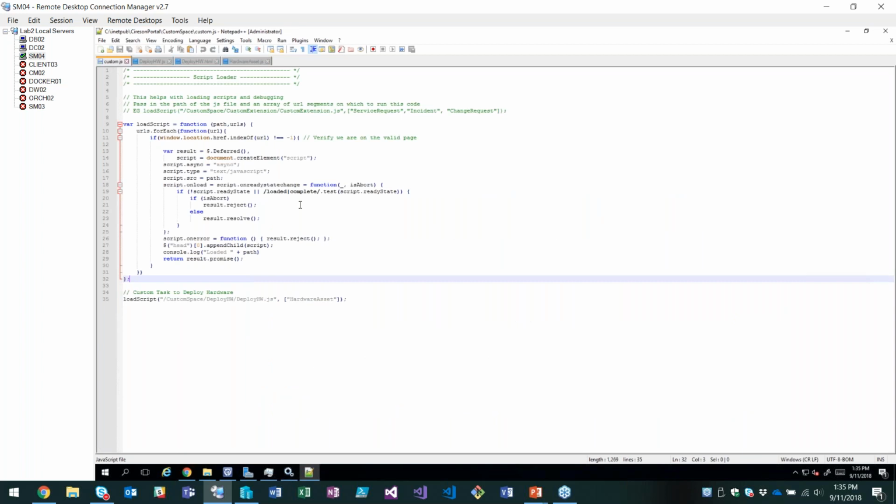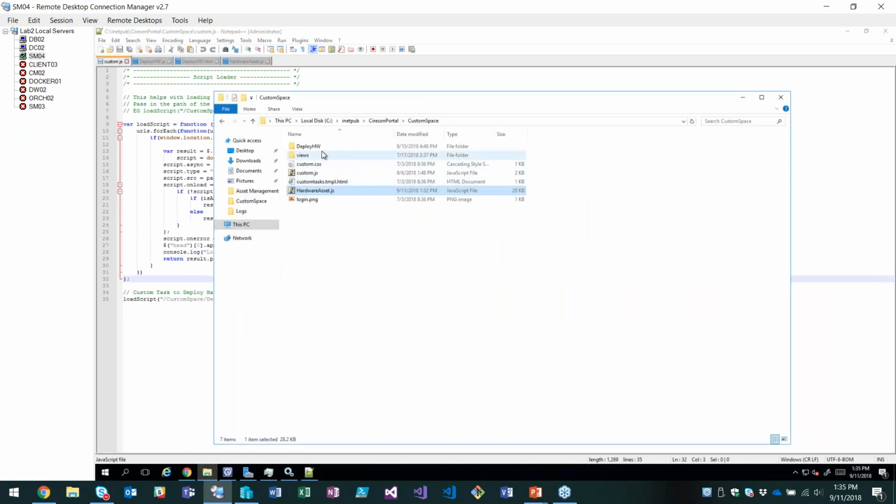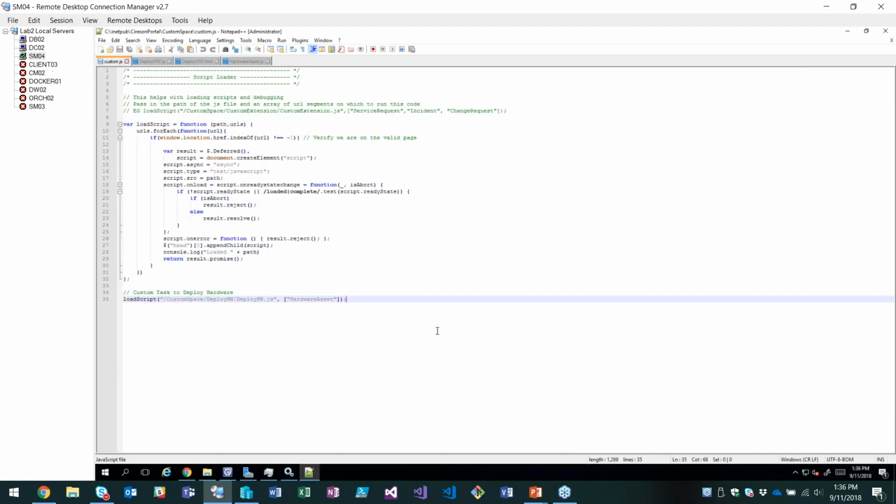If you want to try this out for yourself, there are a few items here. Again, it all goes into custom space. That is not changing no matter what we're doing. And this custom JS file is the first file. This file kind of drives everything. It loads on every page of the portal, and it applies whatever logic it's supposed to apply in the script to whatever page it's on. I know that kind of sounds vague, but if I put code in there that says print out a message that says hello, that's going to run on every page of the portal. So this is what's in my custom JS file, and I will have that provided to you as well.